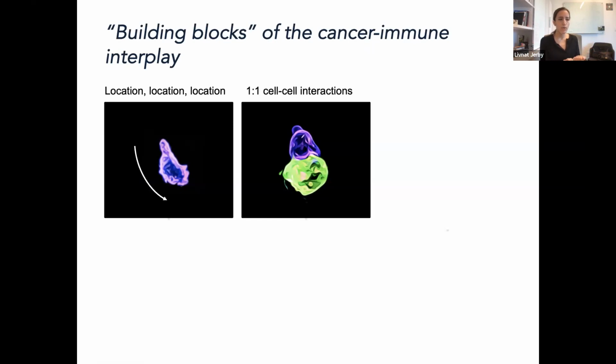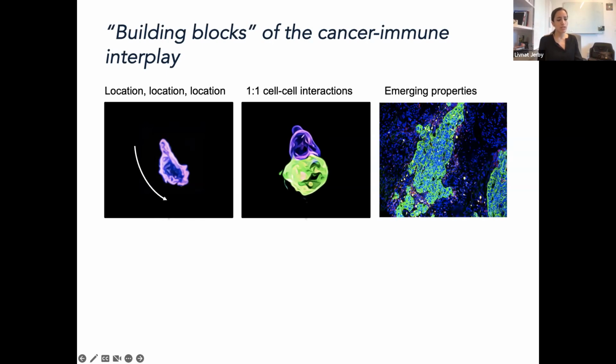And so today we have more powerful technologies that will allow us to decode both the regulators that control the formation of these interactions, for example, the formation of immune synapses, as well as the outcome of these interactions at scale across different systems and settings. Now, I describe these two processes as if they're independent, but actually one of the things that we showed in melanoma in our paper in Cell 2018 was that these two processes are in fact intertwined and tightly linked to one another.